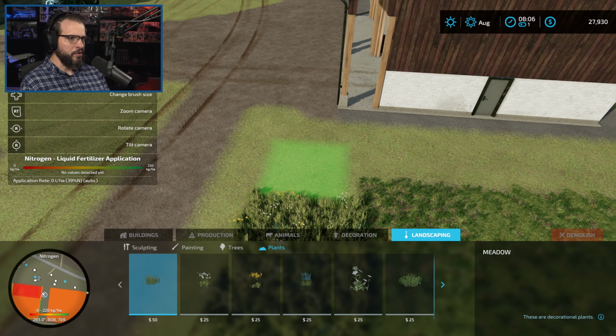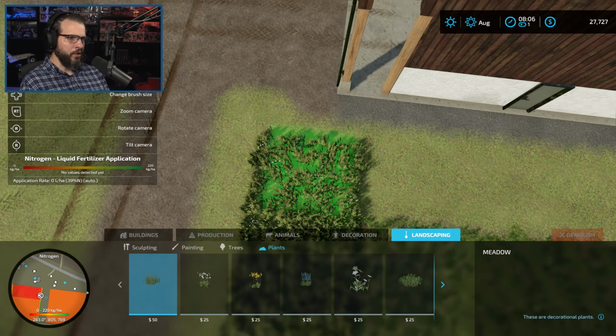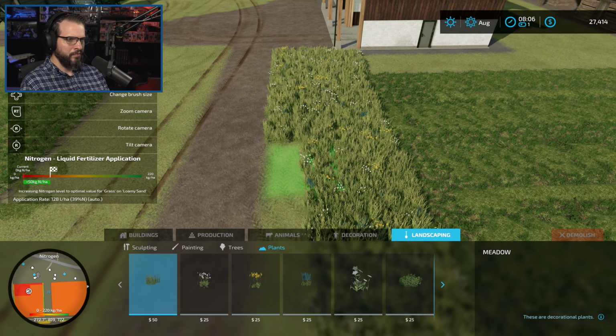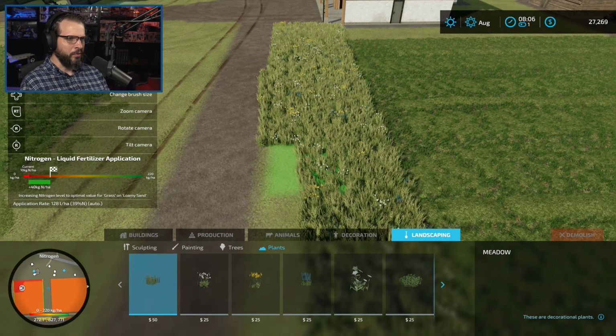Is this the most important thing for us to spend money on? Of course it is. So that's why we're doing it. Uh-oh, went over a little bit on that one. Let's see if I can repaint that here in a moment.